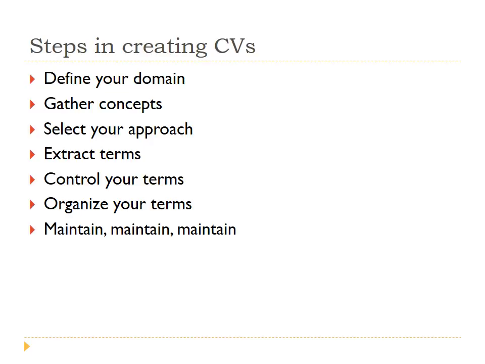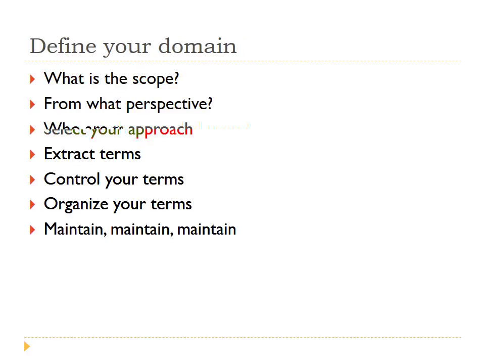There's a couple steps that you go through creating a controlled vocabulary. This lecture is going to focus on the first half of these steps, the first few, specifically defining your domain, gathering your concepts, and selecting your approach. And the subsequent lecture is going to talk about the second half of the process.